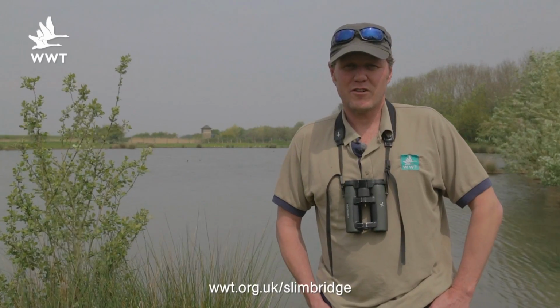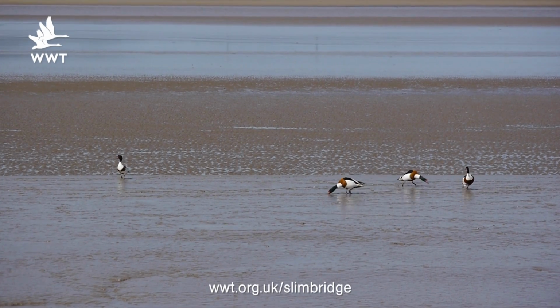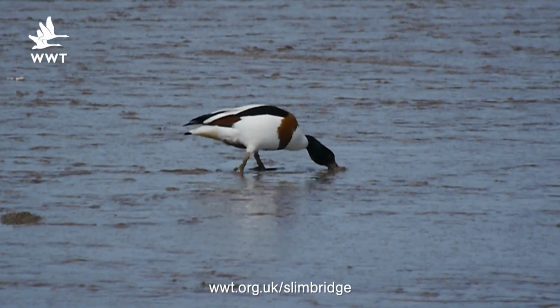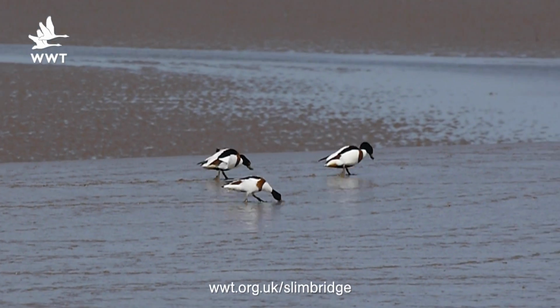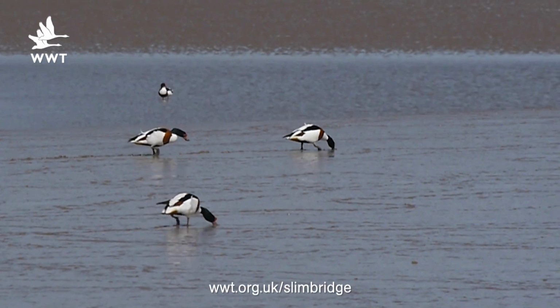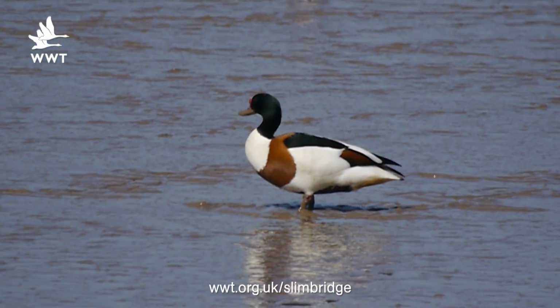Here on the reserve, and on all of our reserves in fact, we have lots of wetland habitats which provide a muddy edge which lots of wading birds rely upon to feed. Out on the estuary it's a slightly different scenario, but the shelduck populations here thrive by feeding on the mud flats. As you can see here, the shelduck are very busily walking through the wet mud, the ooze as we like to call it, sweeping their beaks from side to side. So they're looking for any food items that might be in it. It could be snails, various invertebrates, but it's a technique of basically cover lots of ground and just see what you can find, just using that beak for the sensitive touch, find yourself a meal.